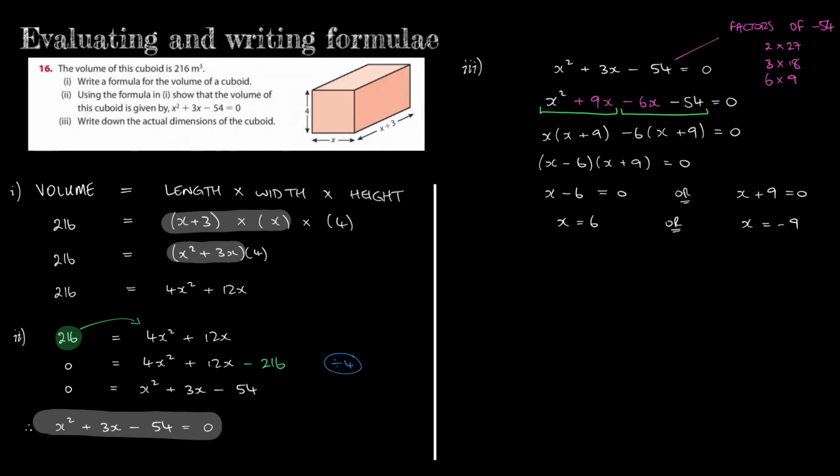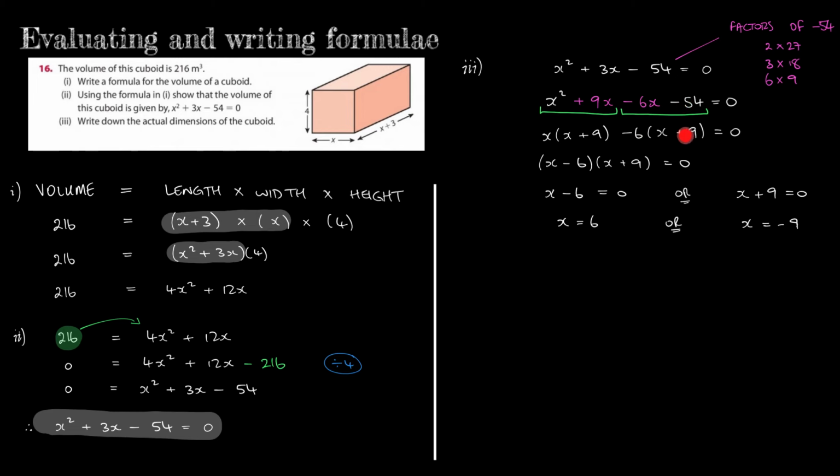So I'll just go down to there. So I've taken out what's common. So x is common in the first 2, so I take out x. X multiplied by something gives you x squared, so it's x multiplied by x. X multiplied by something gives you 9x, so it's going to be plus 9. Here the common factor between the two of them is going to be negative 6, because I can take out a negative 6, and that will leave me with x plus 9, because negative 6 by positive 9 gives you negative 54.